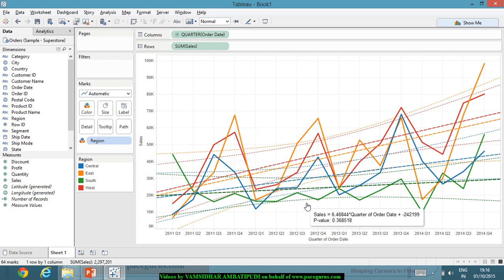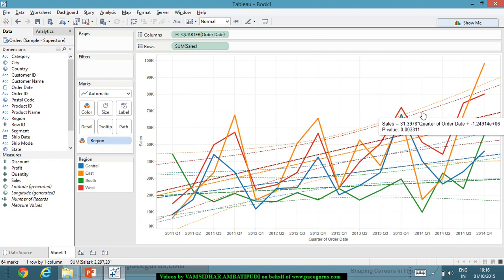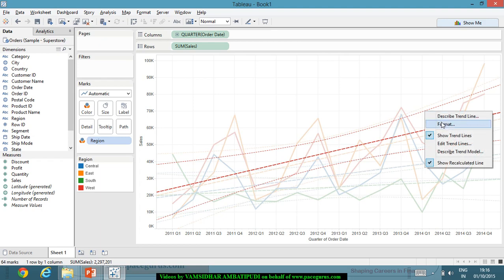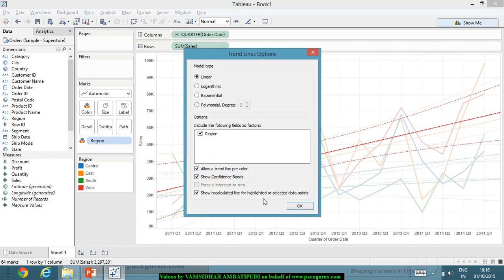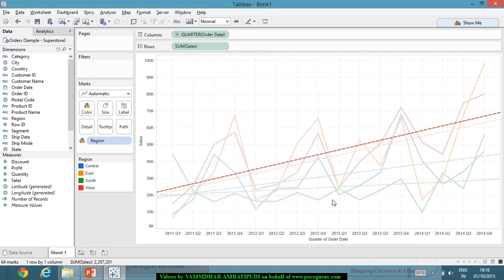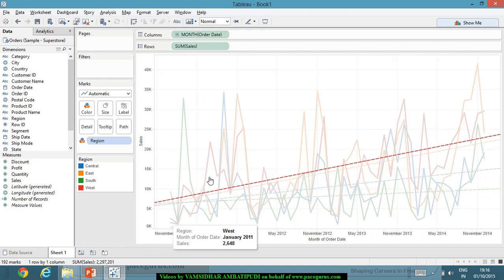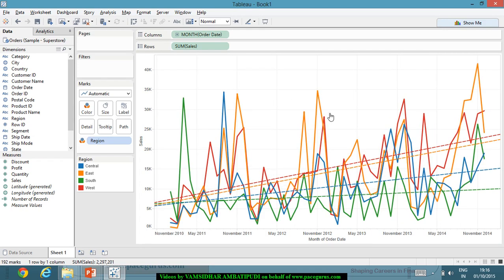Wow, I got different trend lines altogether, one for each of the regions. And let me again do the editing of the trend lines. Edit the trend line. I don't want a confidence band. Confidence band is one above and one below that are typically created. Now let's say I am not interested in the confidence band.